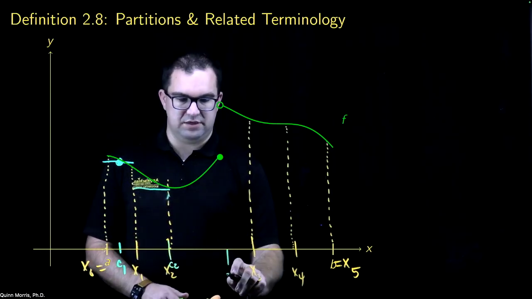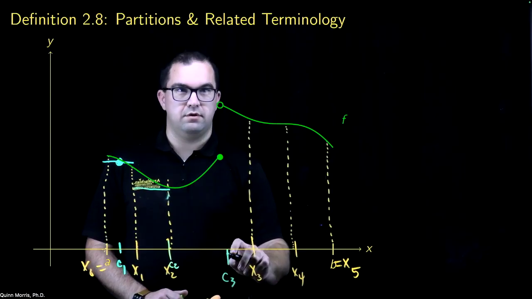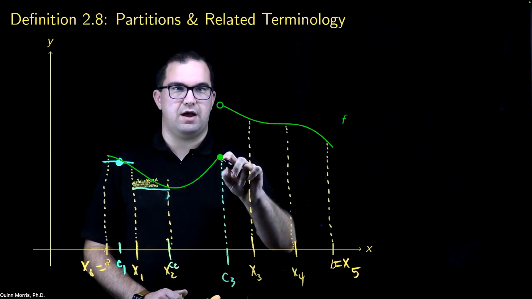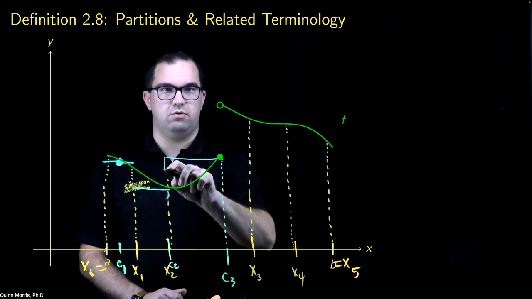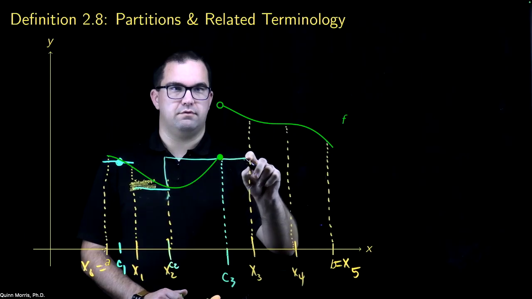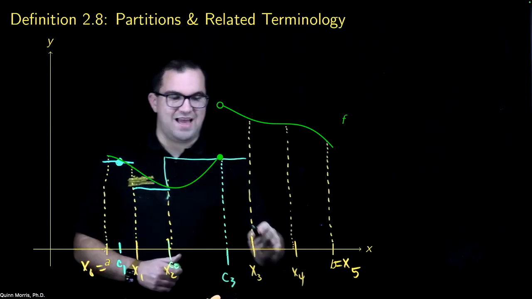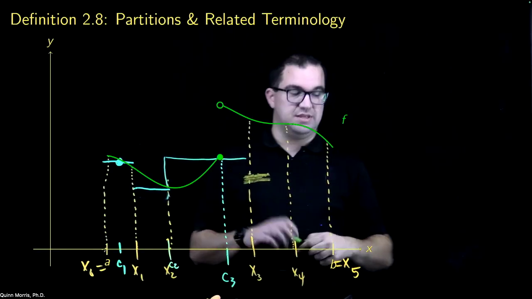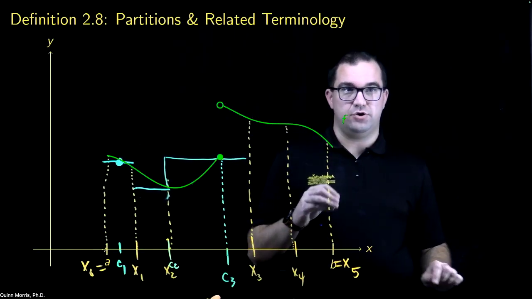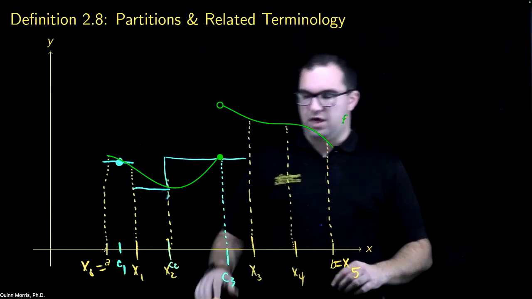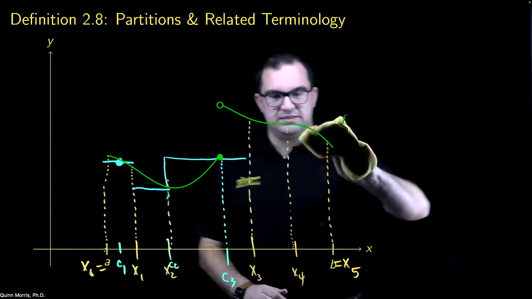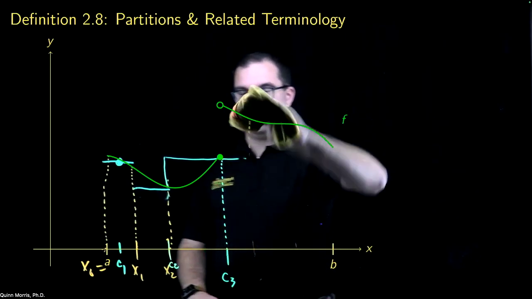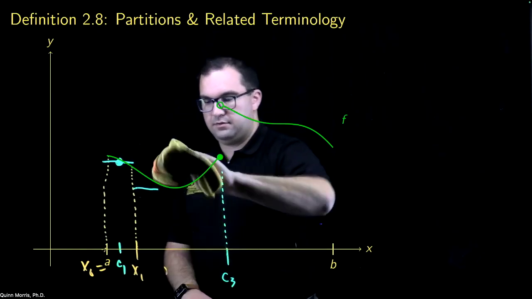And then if my C3 is sitting somewhere here, then I would come up here and use my function value here for the height of my rectangle. And again, that's going to be on this whole interval here. So these tag values are going to tell me how to choose the height of my function. The tag values are giving me the x values that I'm going to plug into my function to get the height out. So each of these pieces are important moving parts in eventually defining our Riemann sum.